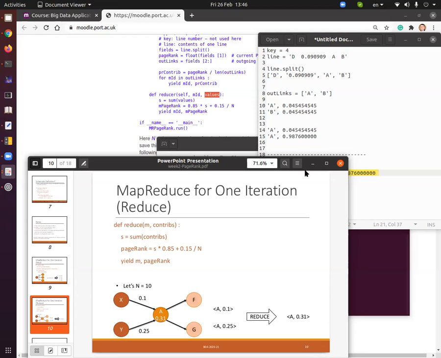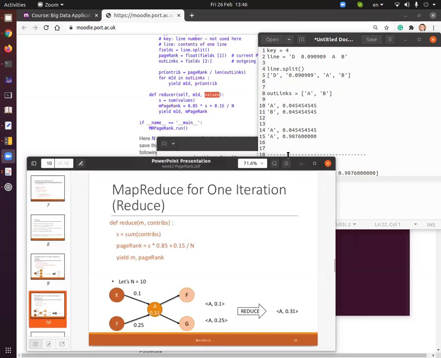And finally, we should emit the result, MID and its PageRank value.